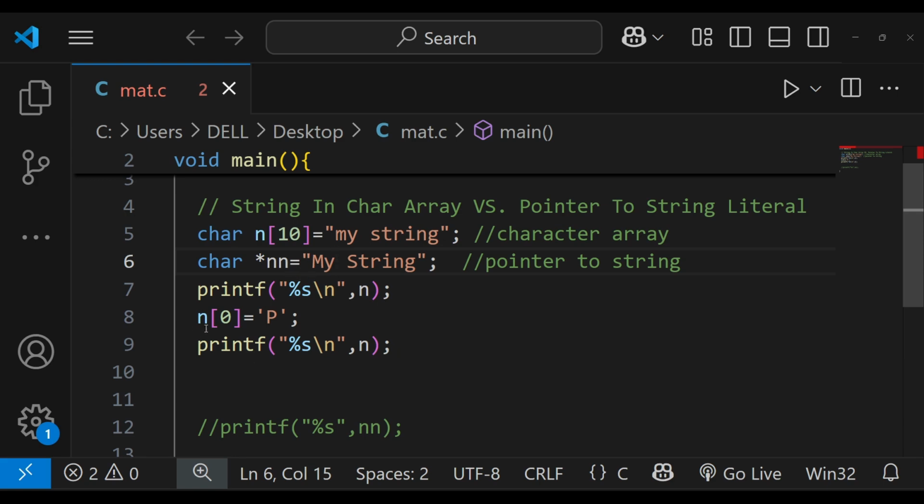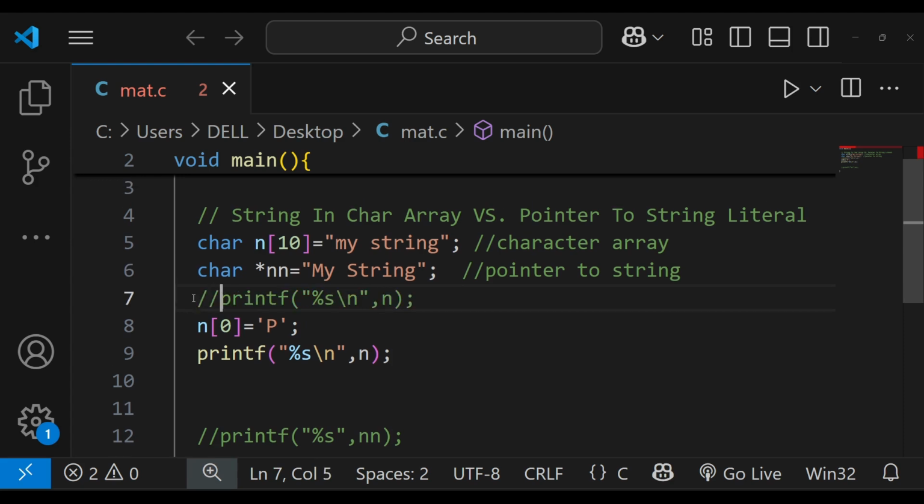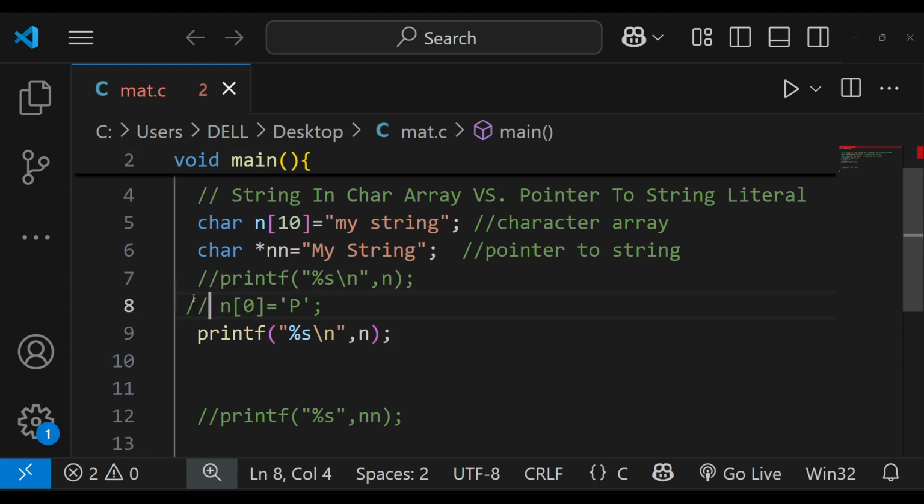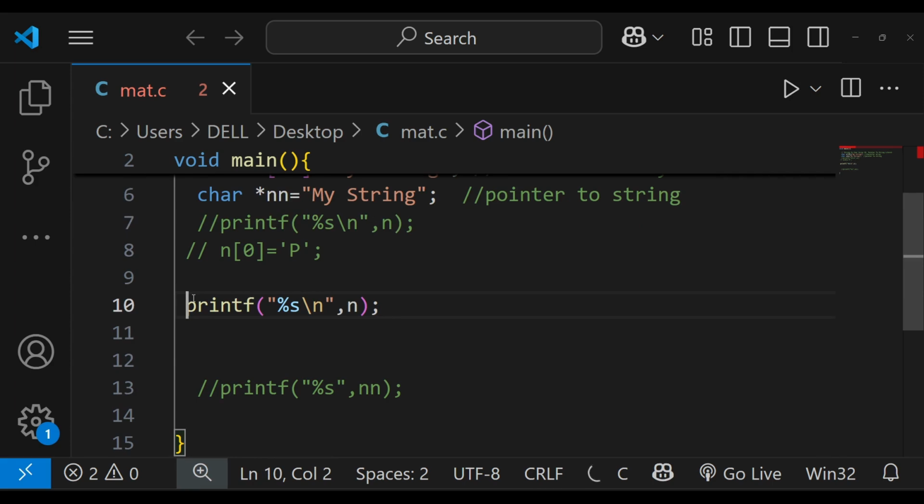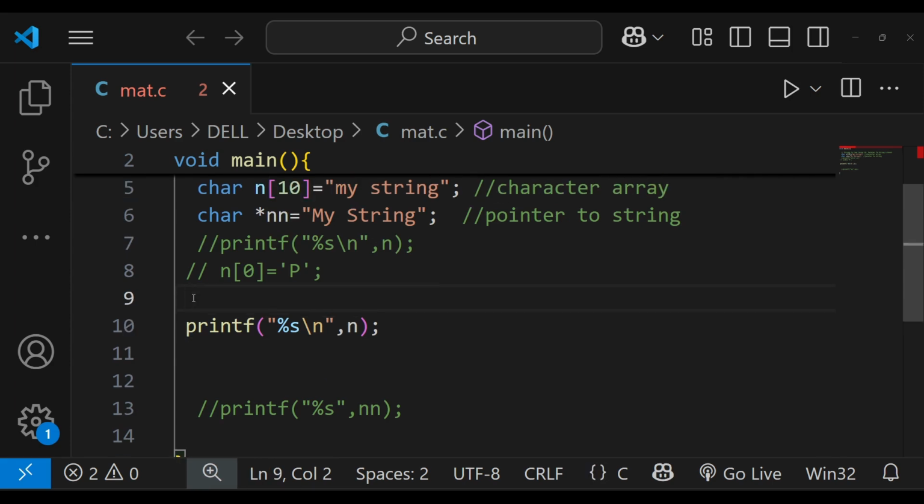So if I just put a comment here and I want to do the same thing with the pointer, so I say n of 0 is equal to, this time I'm putting capital P with the semicolon.